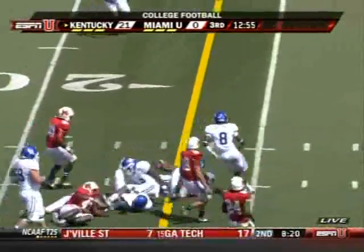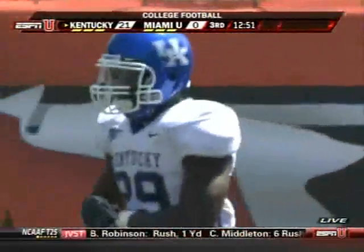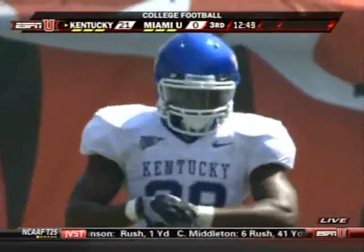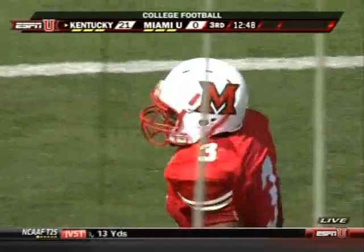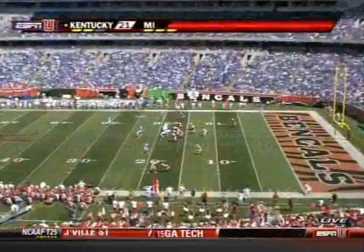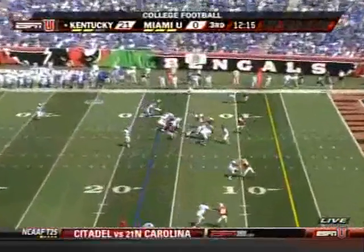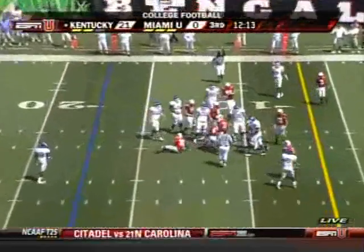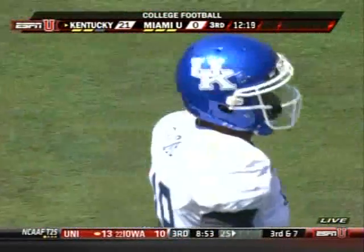Alfonso Smith knifing his way across the 20. Found a hole on that left side. Jeff Thompson, the cornerback, got him down but a gain of nine. I kind of like the looks of it — Randall Cobb in a quarterback role in this Wildcat look. Hands off to Derek Locke, and after the timeout he gets to the ten, a six yard gain.